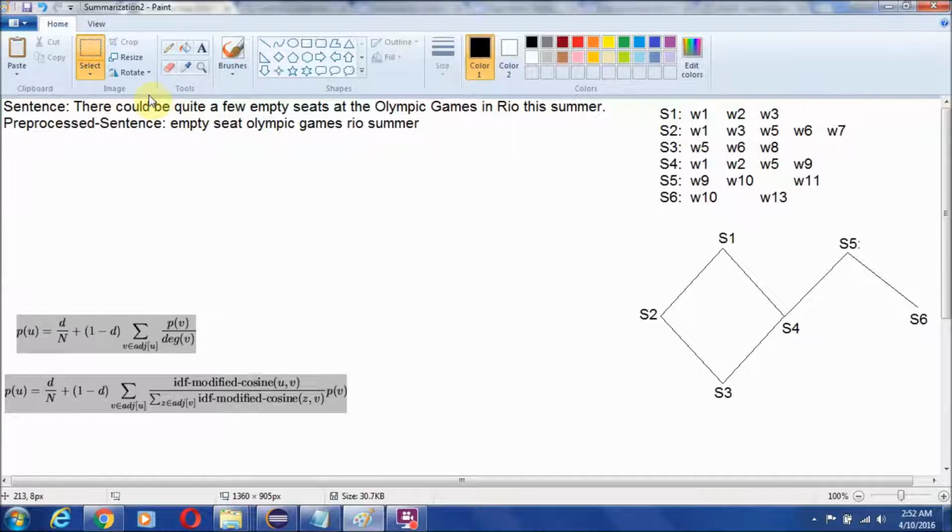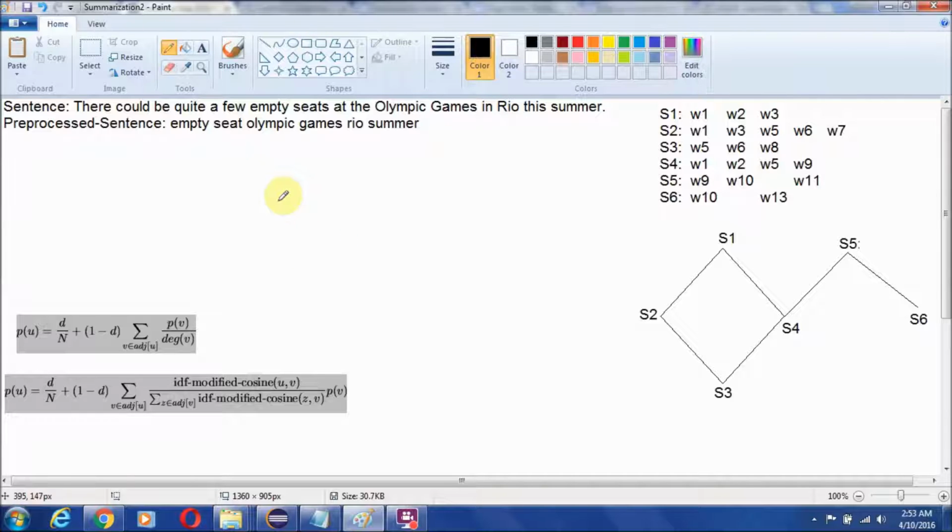First of all, I will explain how simple graph-based PageRank and modified PageRank algorithm are useful in summarizing documents. So first of all, we consider that this is a simple graph having nodes S1, S2, S3, S4, S5 and S6.